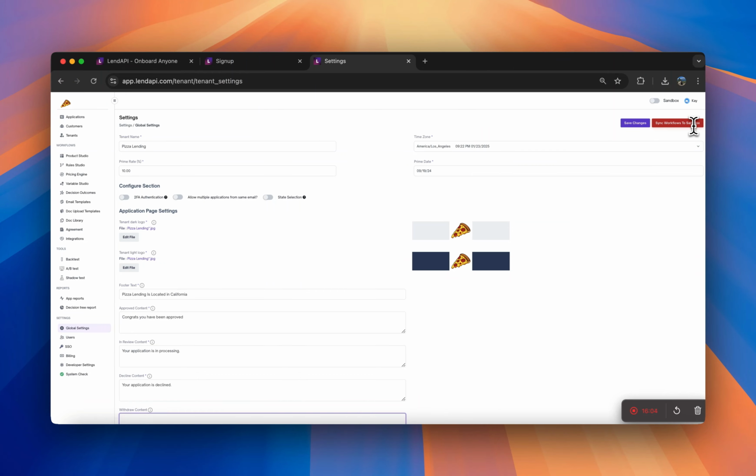As part of the LendAPI package, each user will be given a sandbox environment. This allows you to be able to navigate and actually play around within a sandbox environment without the need of touching your production. So if you are creating any sort of test or any sort of experience and you want to utilize Sandbox to do so, we have a specific environment set up for you. And as a new user, you can, of course, play directly inside of production. And when you're ready and want to freeze production or only test within Sandbox, you can simply click the sync workflows to Sandbox, and this action will be able to sync all of your workflows, all of your active workflows or default workflows over to your Sandbox environment.